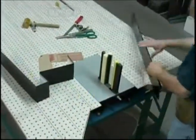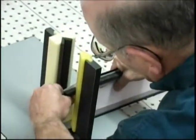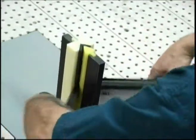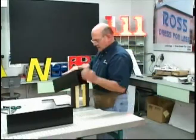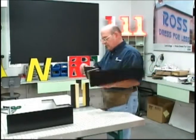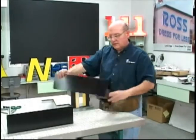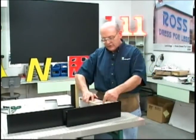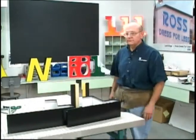I want to show you the pattern printer layout is going to be the same thing. We'll achieve the same result. So the next step is to actually put the roll in, and we're going to use the roller for that step.